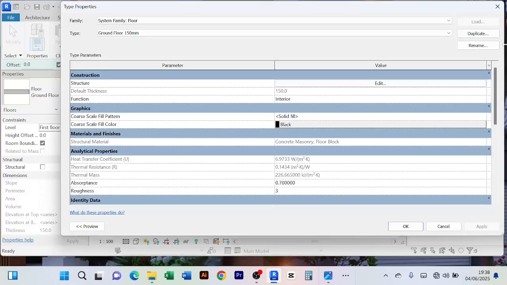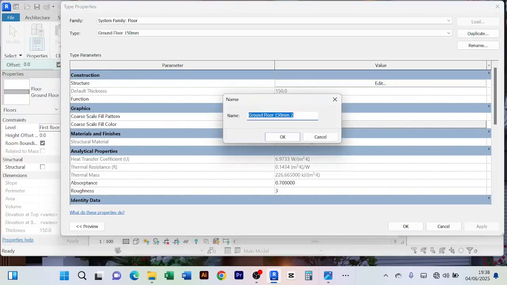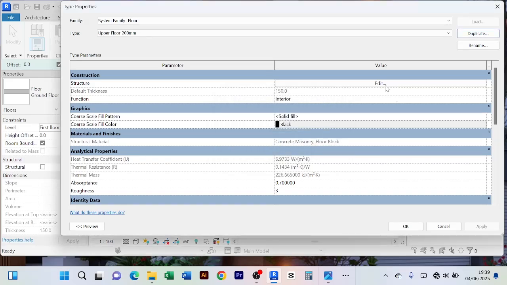I'll click on edit, I'll duplicate, and then I'll say the first floor, or I may say the upper floor, and I want to give a thickness of 200 because it is going to carry a lot of weight. So I'll give 200. That is okay.